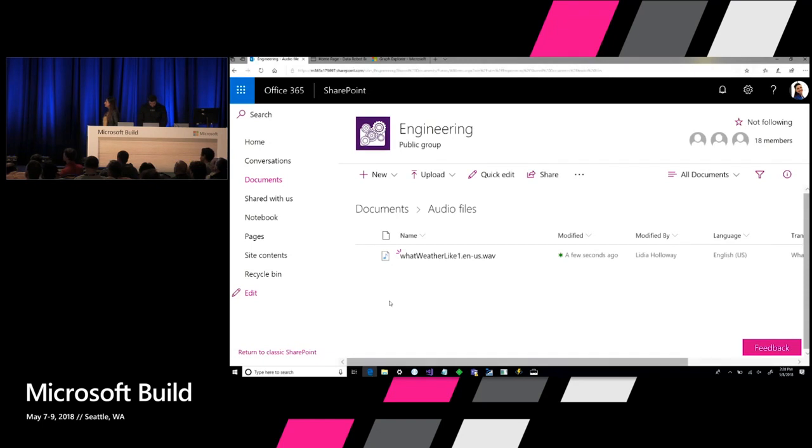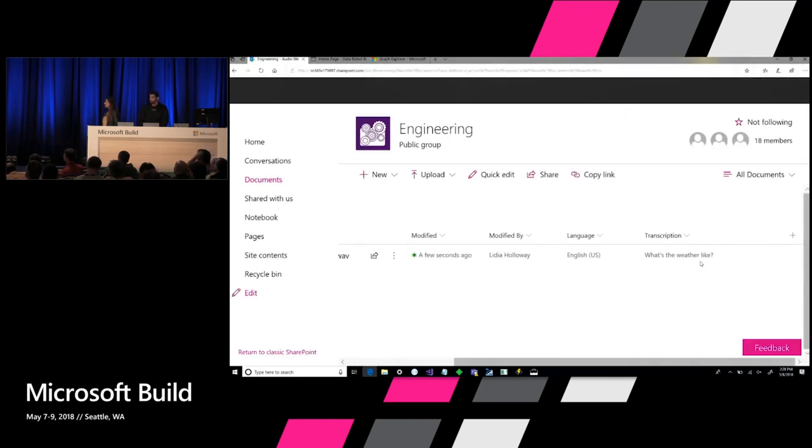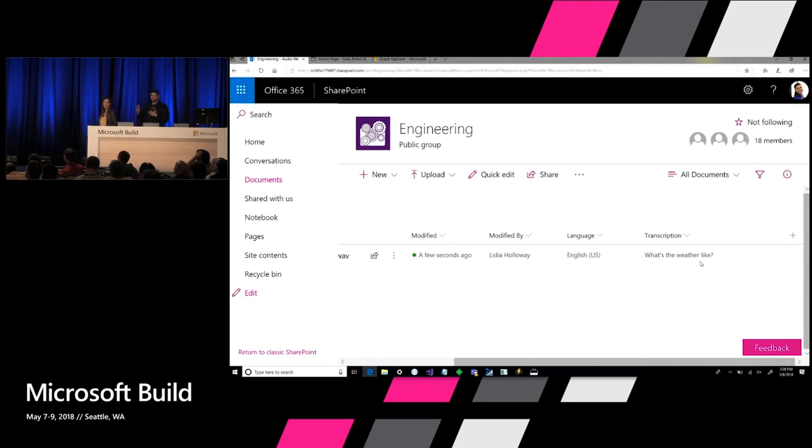The call was a success. Let's refresh this page, and you see this transcription popped up. We just have one file in this case. Let's say you have hundreds of files. You don't want to process all of them. That's where Delta Query comes in. It will only give you the files that were uploaded after a certain time. So the 101st file will be processed. Thank you. OK, let's go back to the.